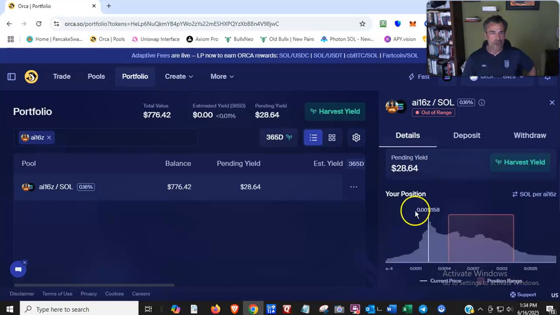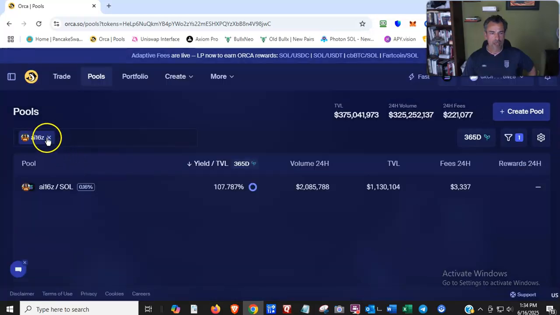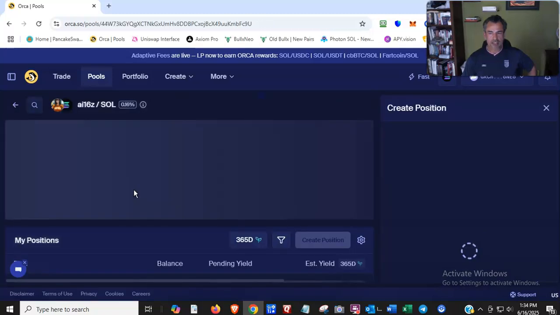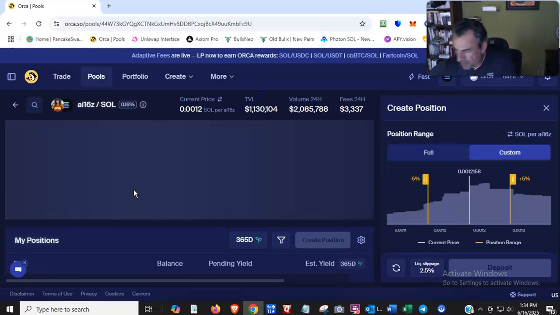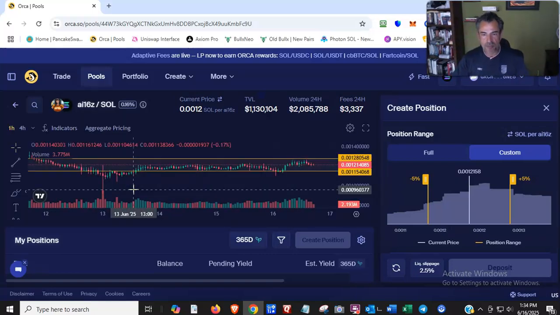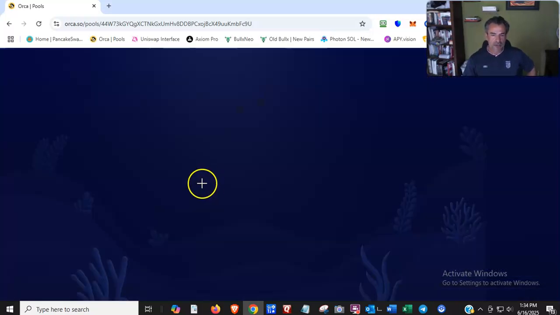But what I want to show you today is this. If you look at pools, and if I already put an AI16Z here, within Orca itself, I can find the price position that I need to now be in. So check this out. Orca itself has a chart.